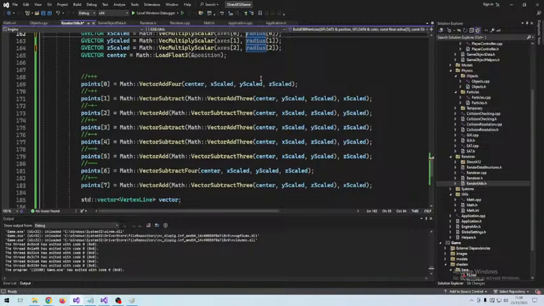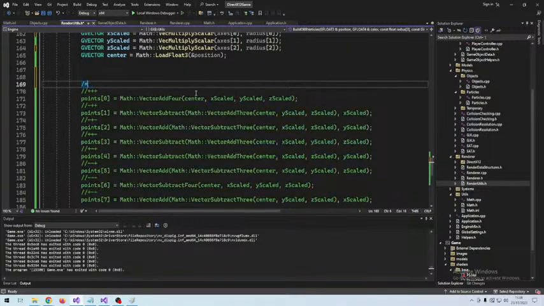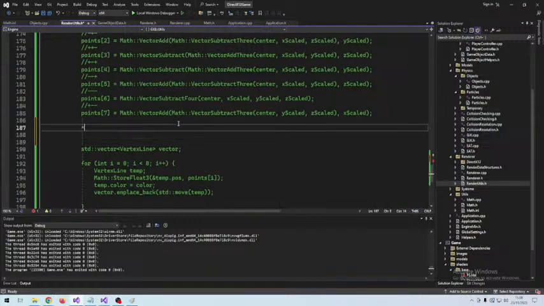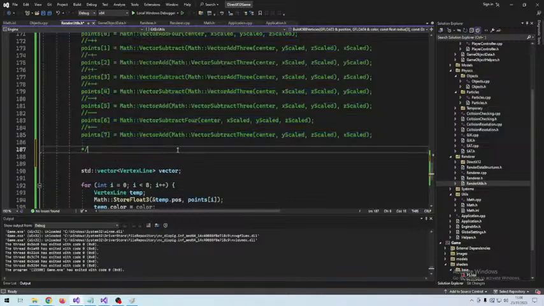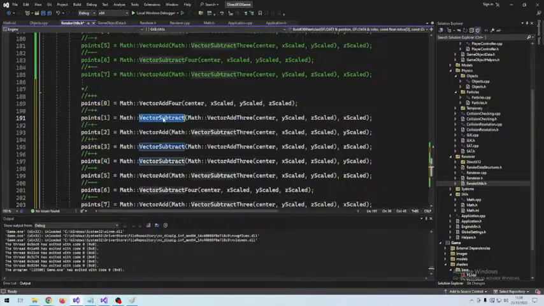Okay. Maybe I just want to flip some of these points. If we kind of log that out, maybe by the order I do it, I end up inverting stuff.